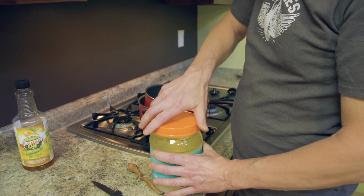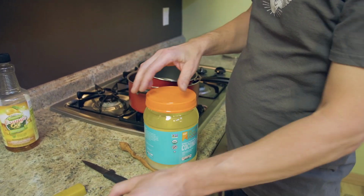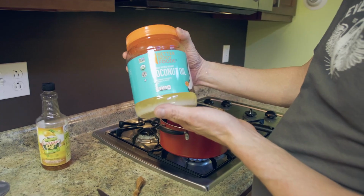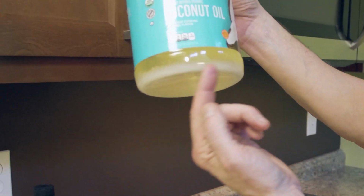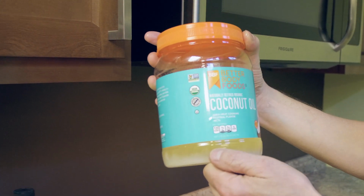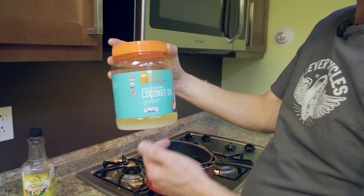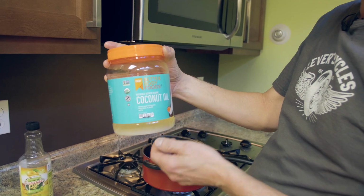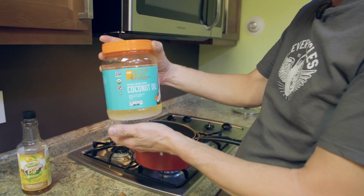Generally speaking, you want 25 to 35% wax in there. Today it's about 75, maybe 80 degrees here in my shop. This white area here is a little bit congealed. Coconut oil typically melts at about the temperature that it is right now. If it was colder, this would be more solidified. You'd want to heat this up first, then you'd be able to pour it, or you could just ladle it into the pot there with a spoon.